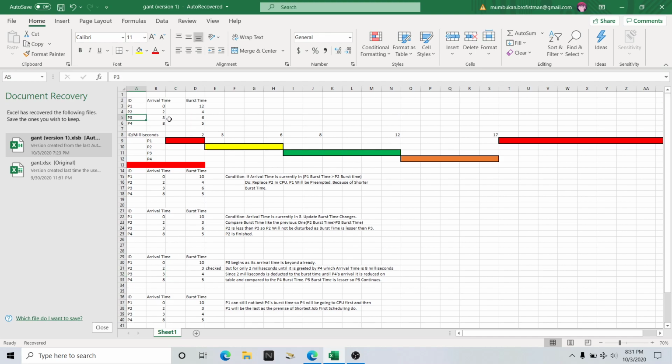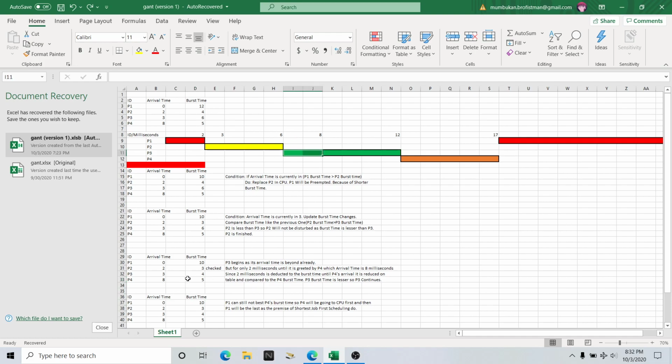As we take a look at this, it has 6 burst time. So from 6, which is the opening for the P3 to go, it actually jumps 2 milliseconds until it reaches 8, which is the 8th millisecond P4 should exist. But now the shortest job is the P3, since it is subtracted by 2 because of this.